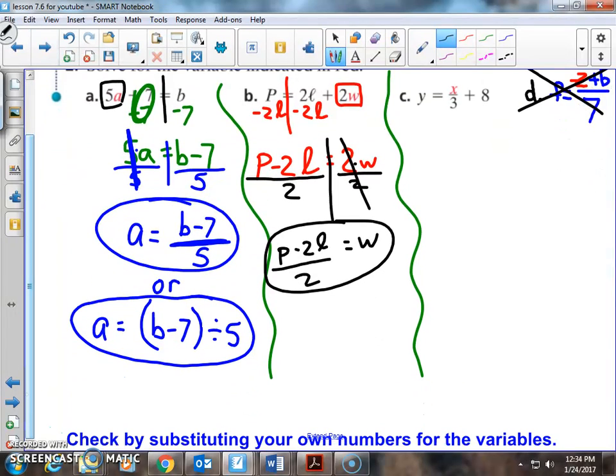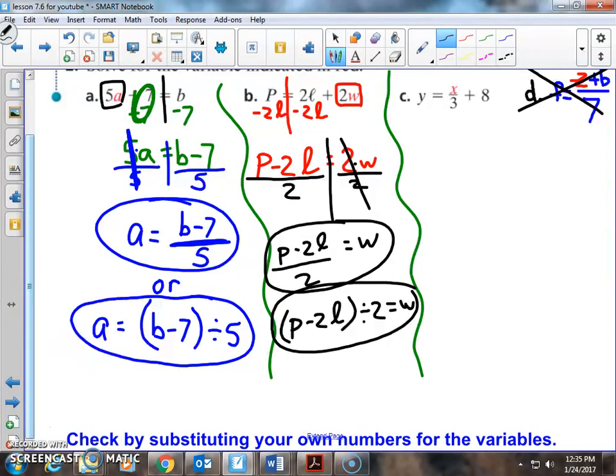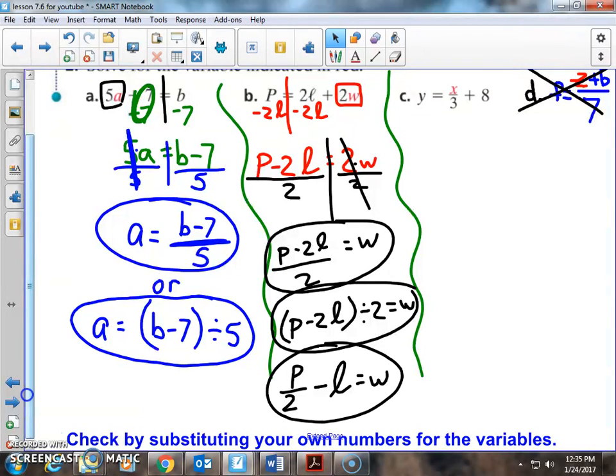There are other ways to write that answer. One way is to put the P minus 2L in parentheses and say I'm going to divide by 2, and that equals W. And one more way, which is a little tricky, if I wanted to simplify this first way of writing my answer, if I'm going to divide by 2, I have to divide each term by 2. So what that would say is the letter P is divided by 2. P divided by 2. Then the minus sign. Next I have 2L divided by 2. Well, the 2's would cancel, so I'd just be left with 1L equals W. This is a little more confusing, but it is definitely mathematically correct.